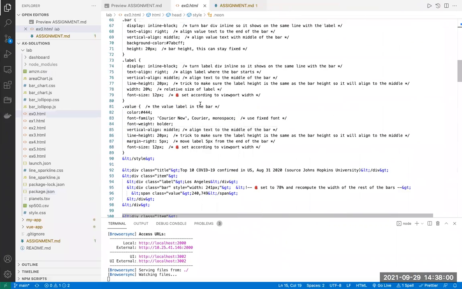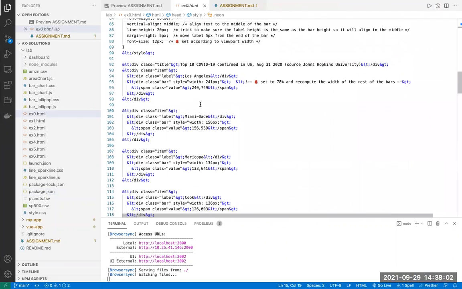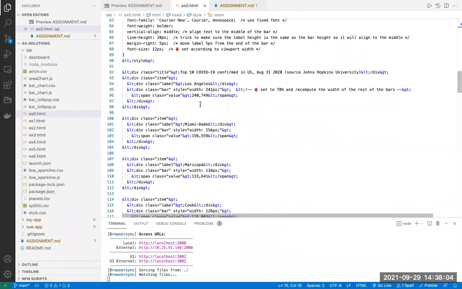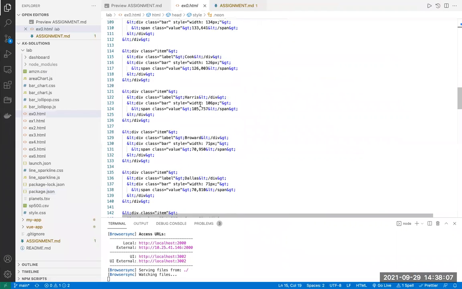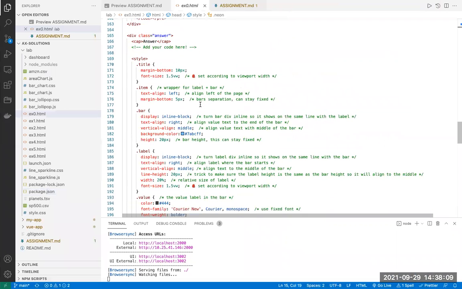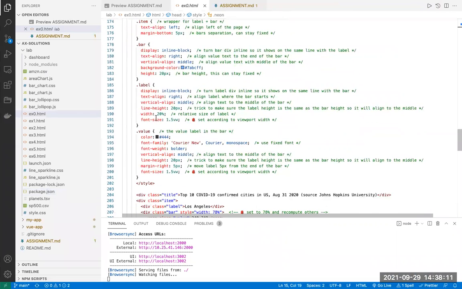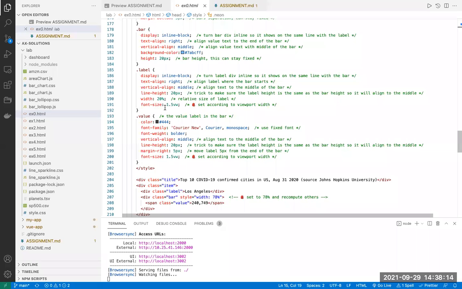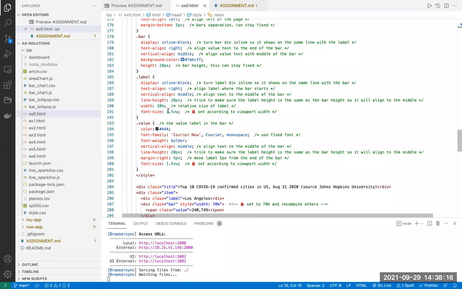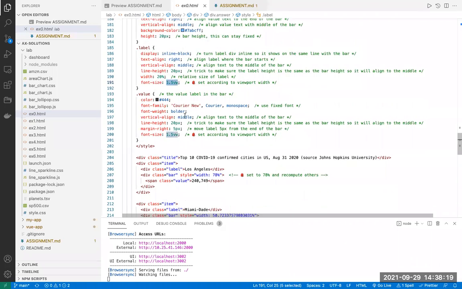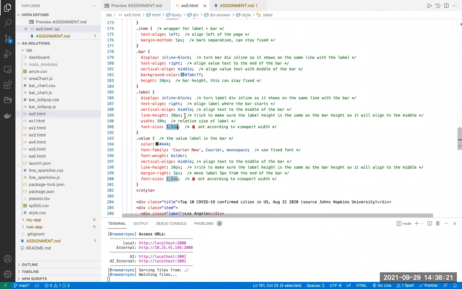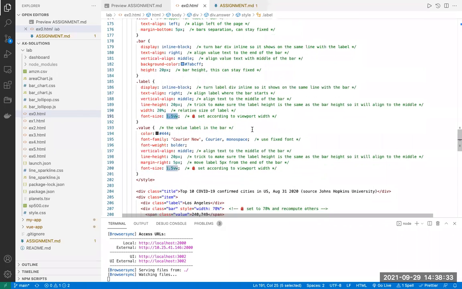We can go down here. Yeah, so this is the sample, and here you see these things that are resized, for the size we're setting 1.5. And this you need to experiment with, because that depends on how big you want the text, right? And it's going to be in proportion to the height of the bars, because that doesn't change.